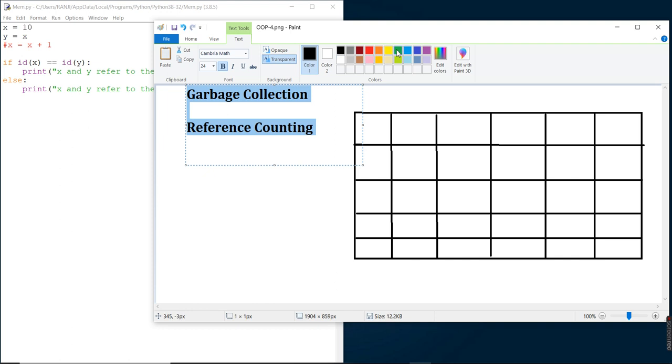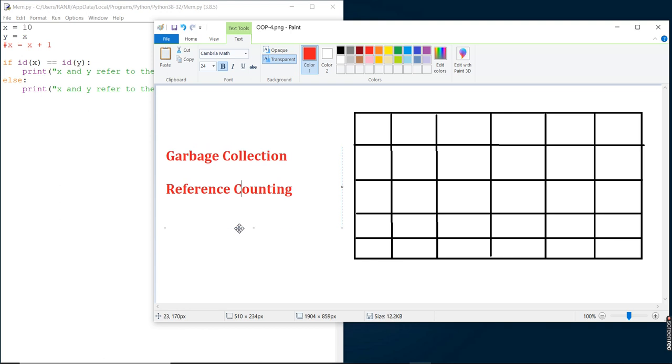These two are the things by which Python does memory management. First and foremost, in Python, memory allocation and deallocation are done automatically, so there is no need for manual garbage collection.